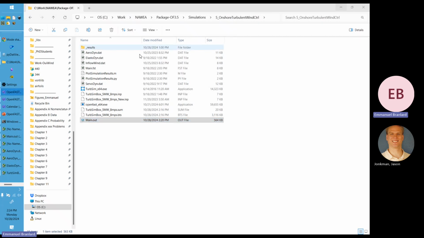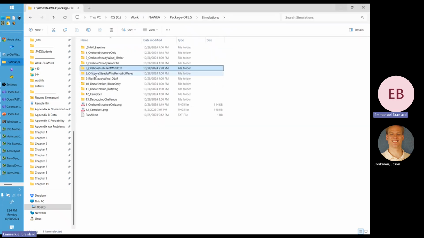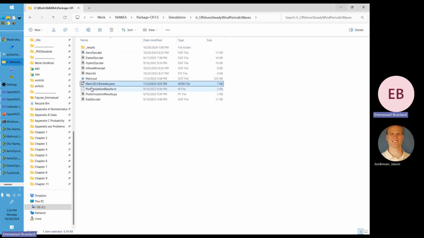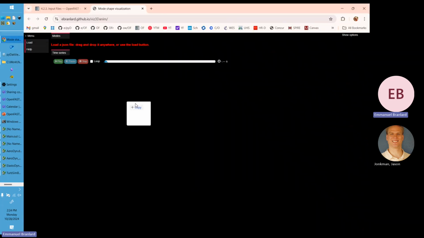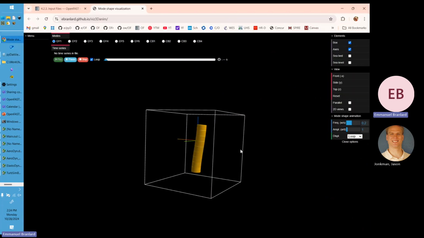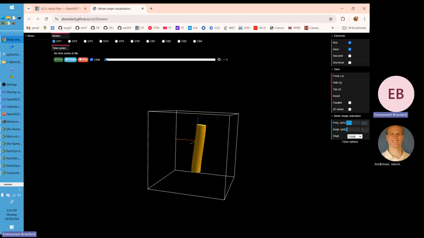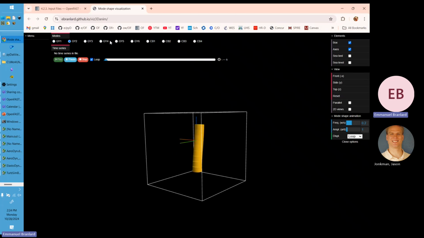I would need to go to that folder. You would run your simulation just like we just did for this example, and you can ask SubDyn to generate the mode shapes of your structure. In that case, it's just a monopile, and you can visualize your mode shapes. So for a monopile it's not too interesting, but still, it's nice.